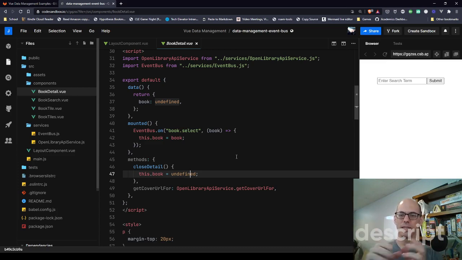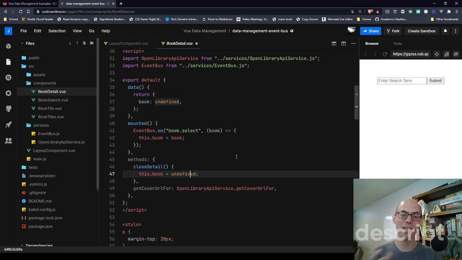Now, if someone did edit a book and we wanted to save that, the best way to do that would be to emit an event like book.update and have the API service listen for that event. And if it found it, it would grab it, get all the data for that updated book, send it back to the API, and then throw an event saying, hey, this book is updated for the application. And then every component would have to listen for that event, get that data, and put it within its data.